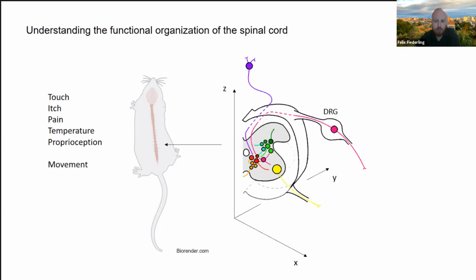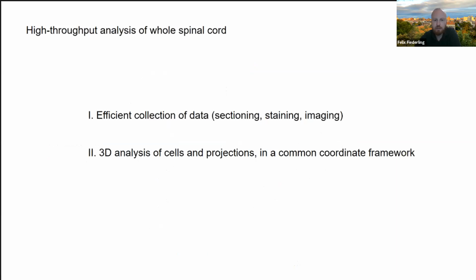So while we have powerful tools today at hand to identify spinal cells and to trace their circuits, there is a need for an easy to use and high throughput method to analyze the whole spinal cord and to map the positions of cells and projections into a common framework. So today I will talk about how we address these issues in 2 basic steps. First of all, how we created tools to make the collection of data for the whole spinal cord more efficient. And then secondly, how we developed software to automate the analysis of spinal cord sections in 3 dimensions and to map the data to a reference atlas.